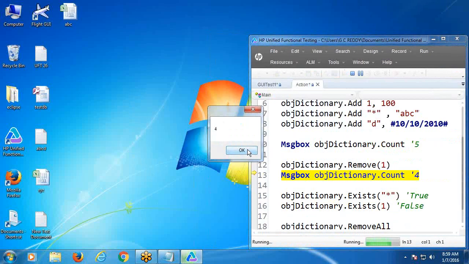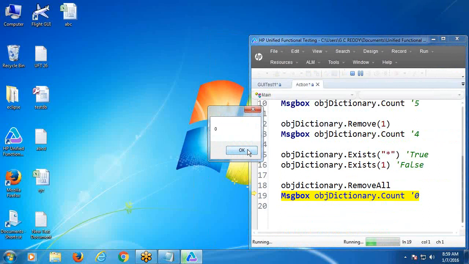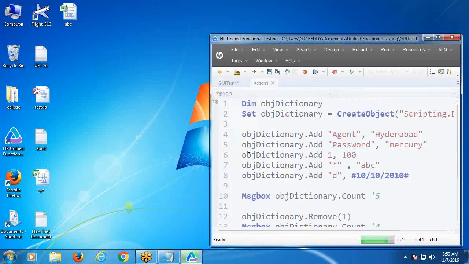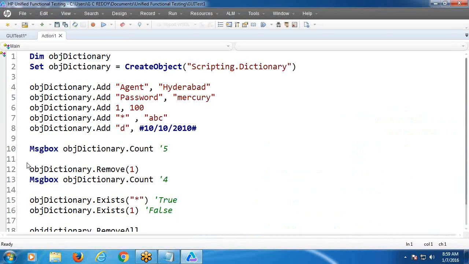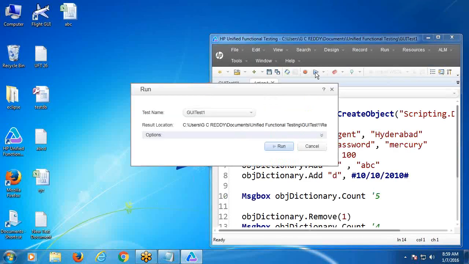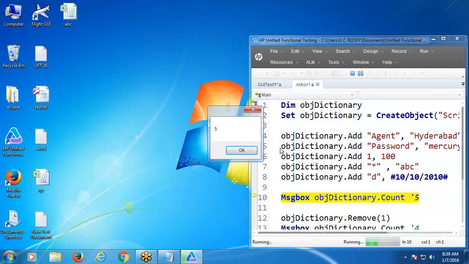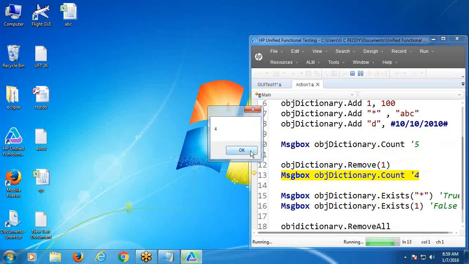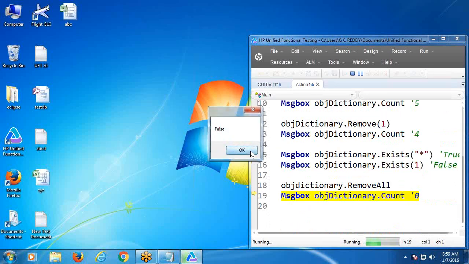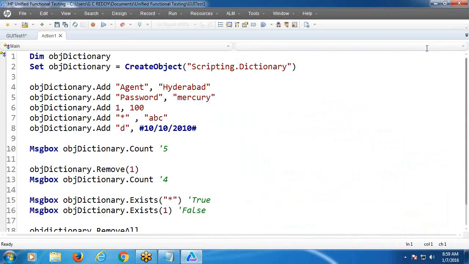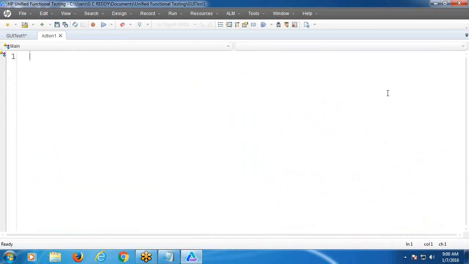See 5, 4, 0. Not showing true or false. Okay, we didn't use display statement. MsgBox. Run the script. 5, 4, true, false, 0. See, this is a general example.